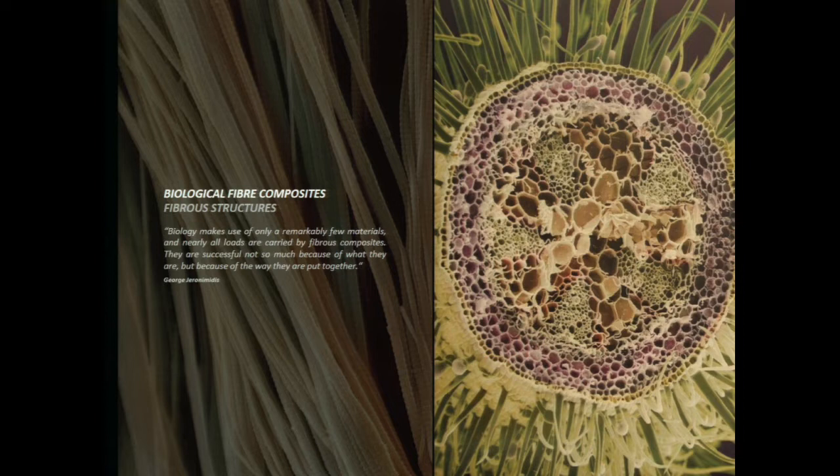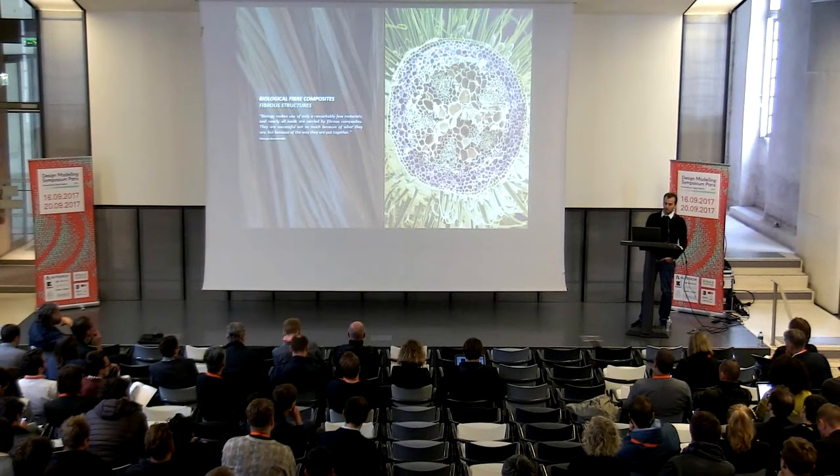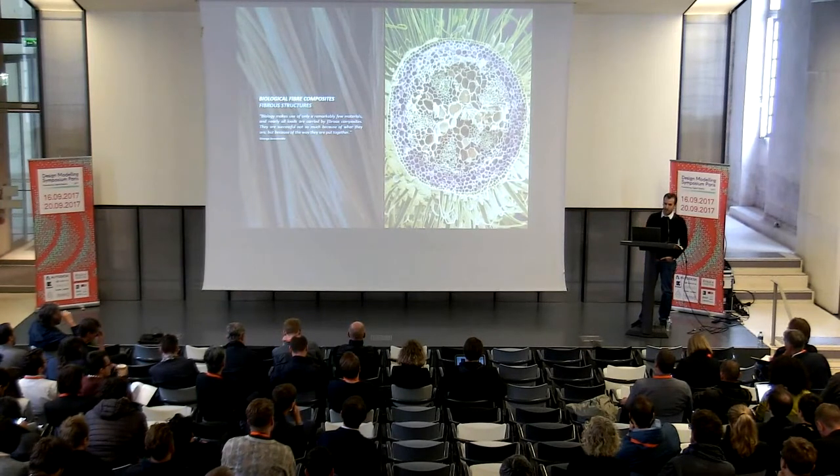most load-bearing structures that we can find in nature are actually fibrous systems. Even more astounding is that given the incredible diversity of natural systems, nature only employs 4 fundamental fiber materials for doing this. That is cellulose in plants, as you can see here, collagen in animals like us, chitin in crustaceans and insects, and then sort of as an oddity, the silks and spider webs and so on.